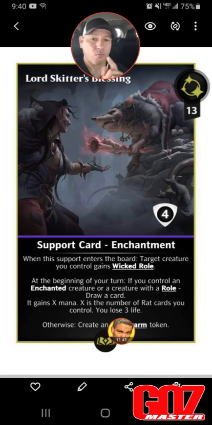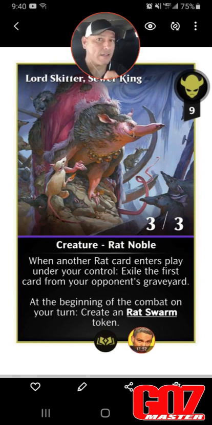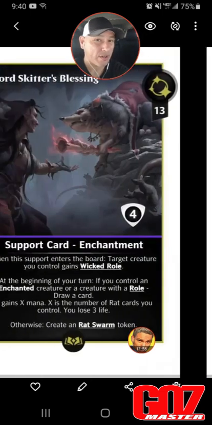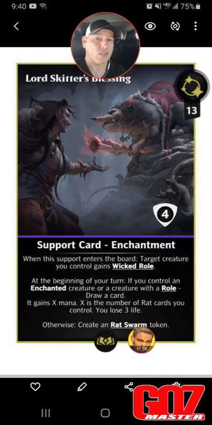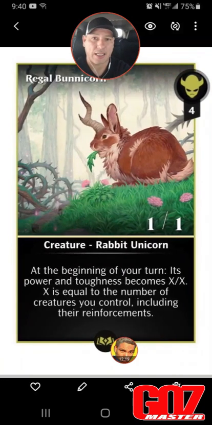So, the rat swarms, this token here, if those don't reinforce, and we just create, which I'm assuming they don't, I'm assuming rat swarm tokens don't reinforce. If they don't reinforce, goodness, this is going to be a powerful card. If they do reinforce, then it's not going to do as much, and this might not be that big of a deal. But why is this still a chase card regardless of all of that? Wicked Roll is going to be bonkers, guys. And yeah, there you go. Otherwise, create a rat swarm token. So you're doing something. I dig that card.